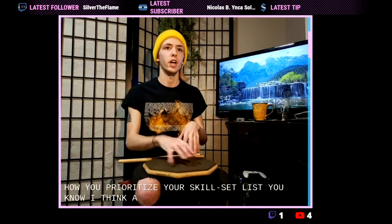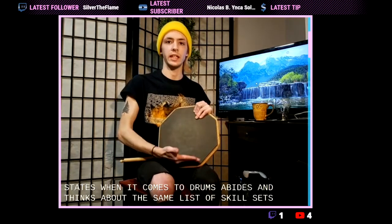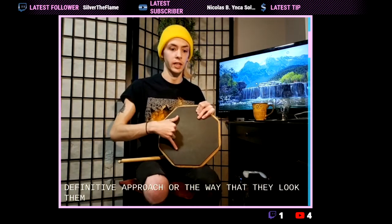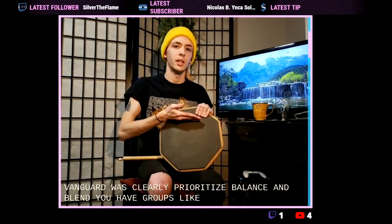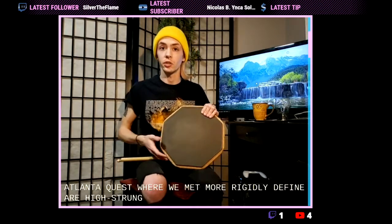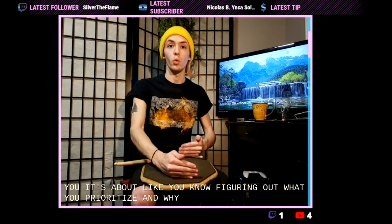I think every ensemble across the United States when it comes to drums thinks about the same list of skill sets that they need to have, and what gives them their definitive approach, or the way they look or move their hands, is just ordering those skill sets differently. You have groups like Santa Clara Vanguard, which clearly prioritize balance and blend. You have groups like Atlanta Quest, where we may more rigidly define our height structure, where there may be more visual definitions and balance and blend may not be as high on that. And so for you, it's about figuring out what you prioritize and why, what's at the top of the list.